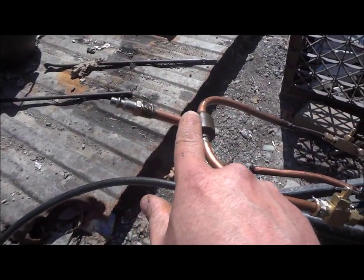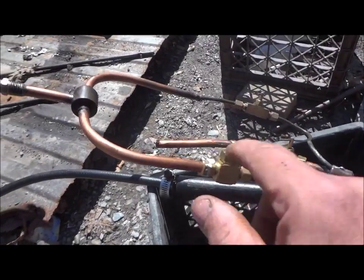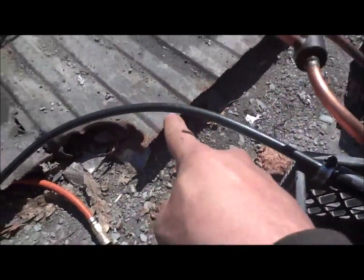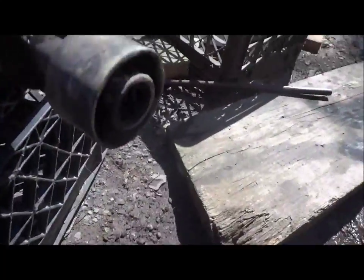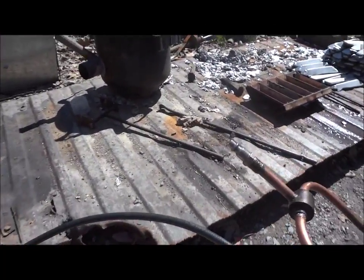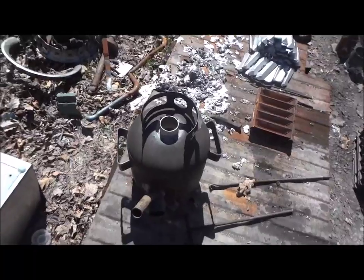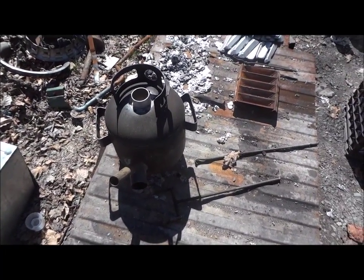Right here is your air inlet. Then it tees off to one side. That's for blast air. And then the other side is actually for feeding oil. And this is an oil line, that's a propane line. You fire the whole thing up on propane and you get it cooking, and then you switch over to oil after you're up to temperature. I've fired it up within like 20 seconds, so you don't have to use a lot of propane.